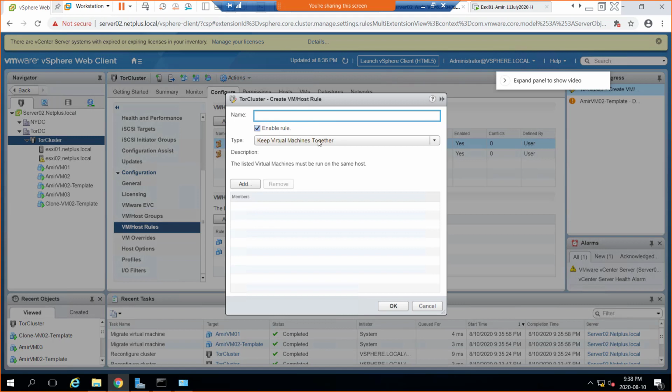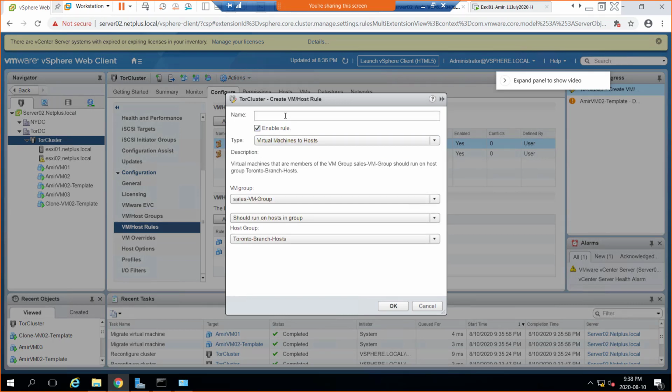Okay, so we were on the third one here, and in the third one you can see here, what were we typing here? I think that was, yeah, VM-2 dash host Affinity. Okay, Affinity. So suppose it's the Affinity one. So the sales VM group is there. Suppose you have a lot of VM groups selected there, you can keep on creating rules about those groups. We just have one group created here just to know the usage of that, right? So there is the sales VM group and the Toronto branch host. This is the host group. We created both and both are showing up, right?